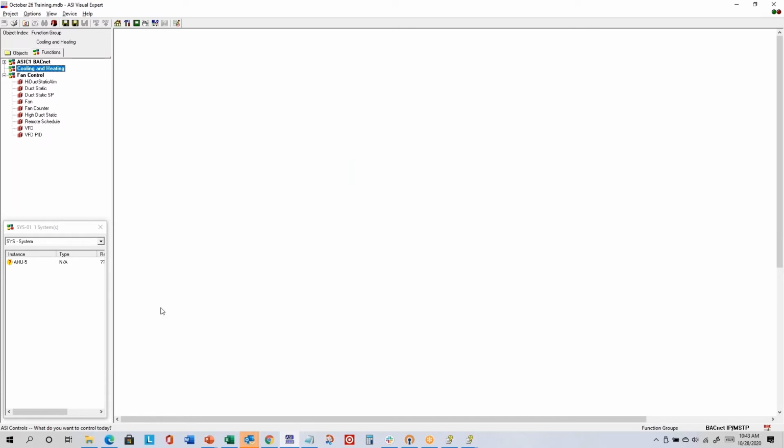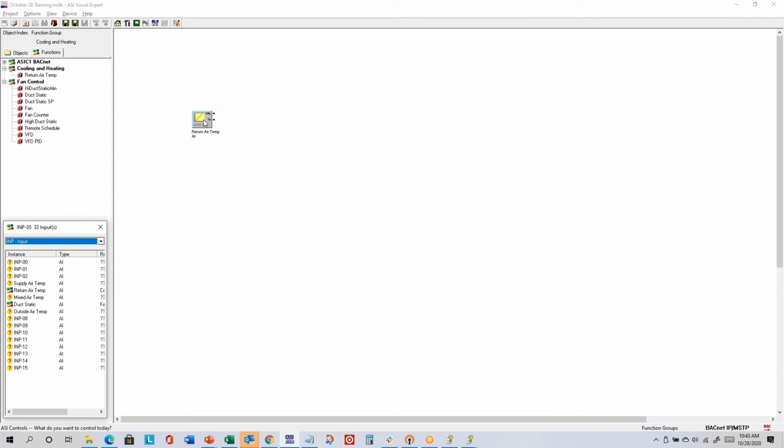And then I just need to start dragging out the appropriate icons. So I'll start with the input object, IMP. I should have an instance named return air temp. Notice there's a little icon next to the name. If you see the green, blue, red, and yellow squares, that means that instance has been used in at least one other group. And in the reserved column, it shows one of the groups it's been used in.